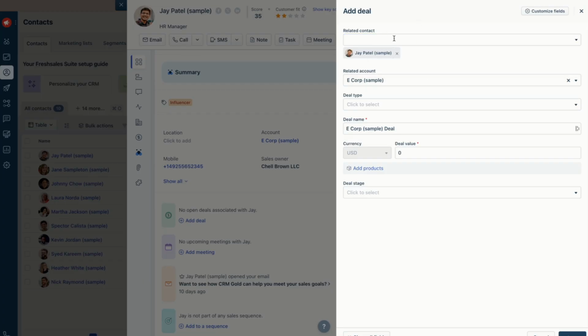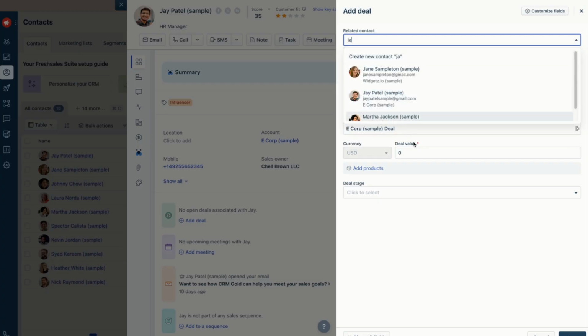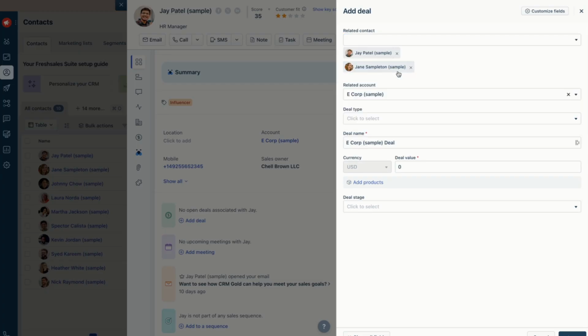So again, if there's multiple people involved, you might be able to tag multiple people. Now Jay is already here, so it doesn't make sense for me to add Jay again. But maybe Jane, who's part of another business, is part of this deal, this agreement. Maybe Jane specializes in making music curated towards the HR, towards employee engagement.